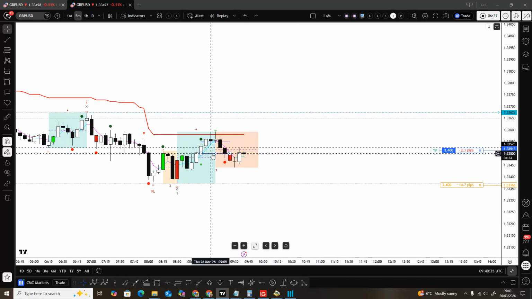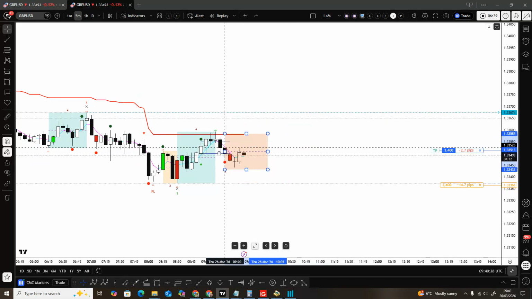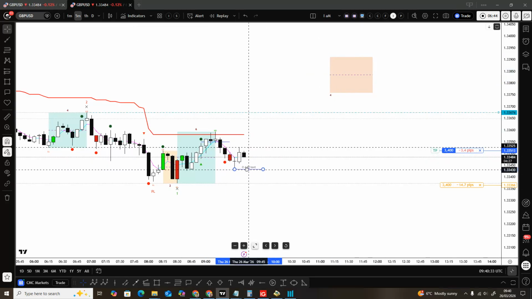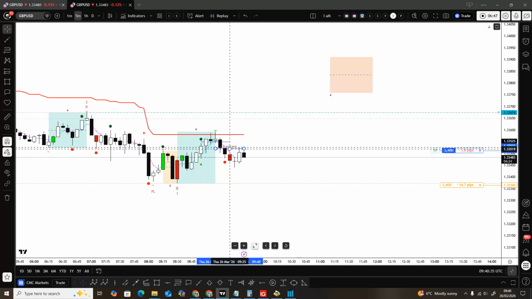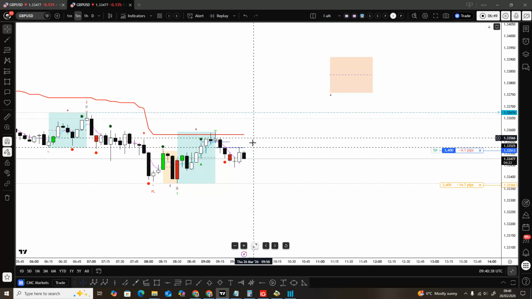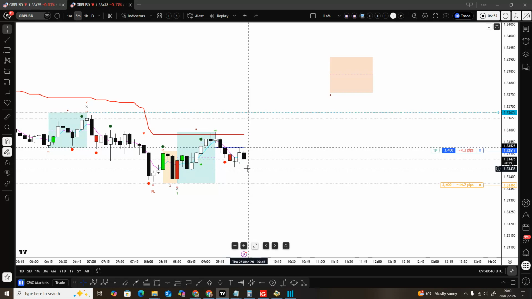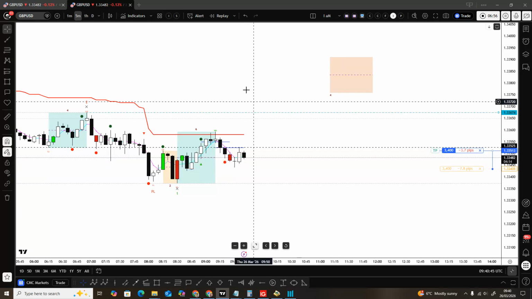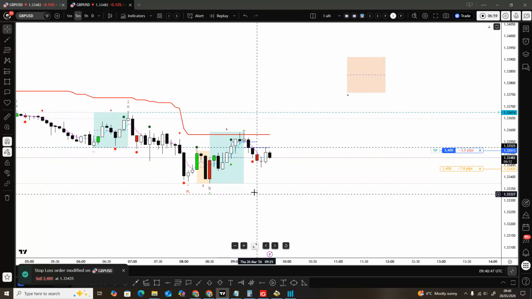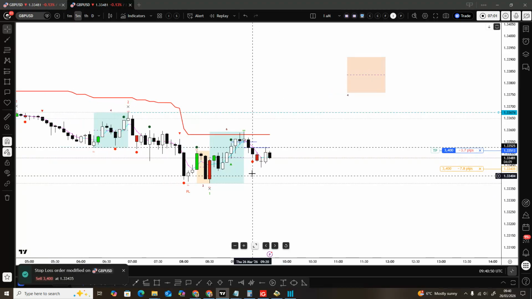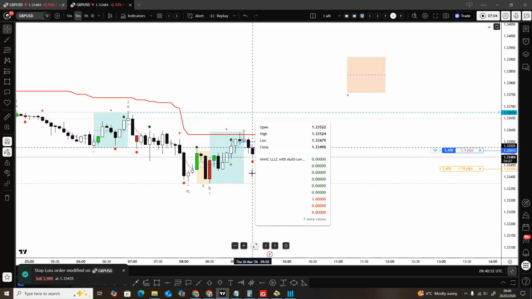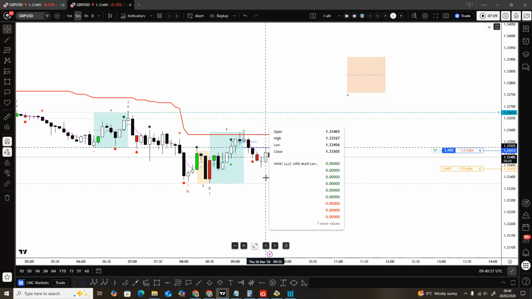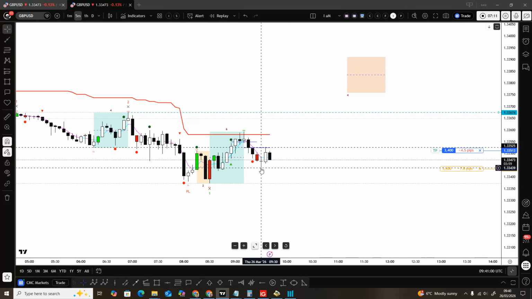You look for the valid pullback. Which one will be the valid pullback in this one? Okay, that's the lower low 1, 2. This is the valid pullback point, and you can see we've already traded that valid pullback. Then this becomes my stop loss. Then the high of this candle is that valid pullback, 33524. The high of this candle is 33527. See that? Then this becomes our stop loss.